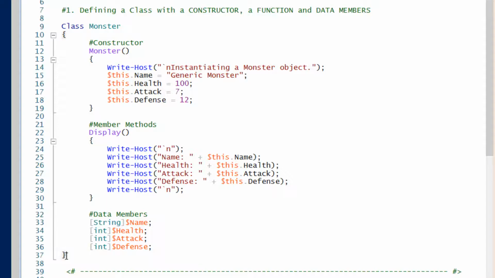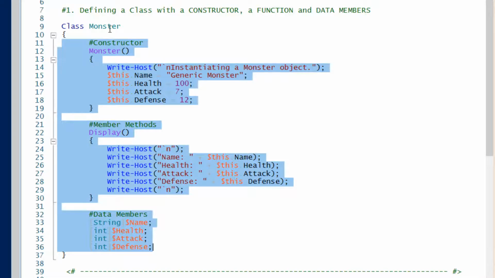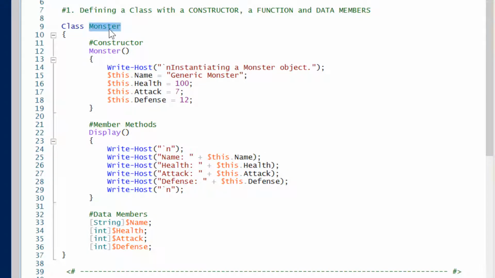But from this opening brace up here to this closing brace here, this is all the blueprint for my monster class object. So any function I declare in between these braces, I don't have to use the keyword function.